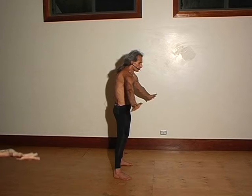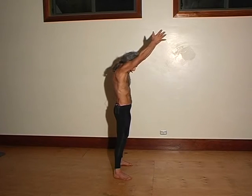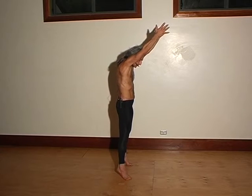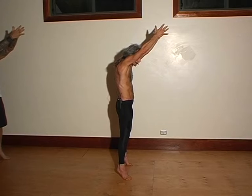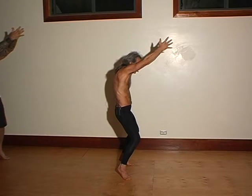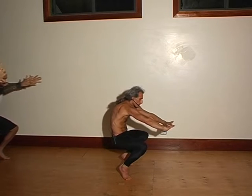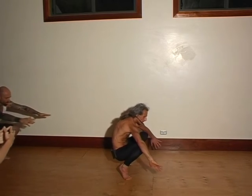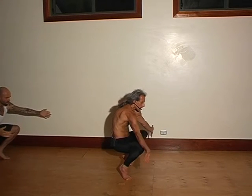Bring your arms forward and up. Now grip with your toes, squeeze in your thighs, look down — and stay there or raise the heels up. Squeeze your thighs together. If there's a click, it means you didn't raise enough and squeeze enough. Then push your hips forward, shoulders forward. Come down halfway — that's enough. Only with very strong hips and thighs would you come down fully. Then stretch the wrists and the thighs.